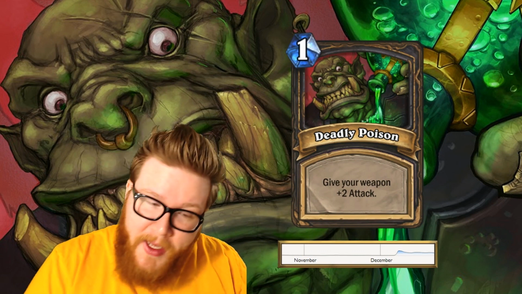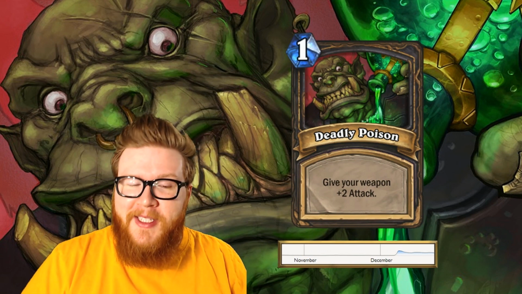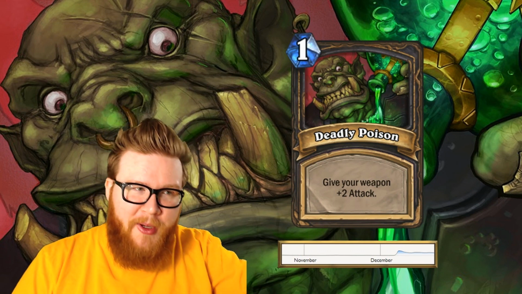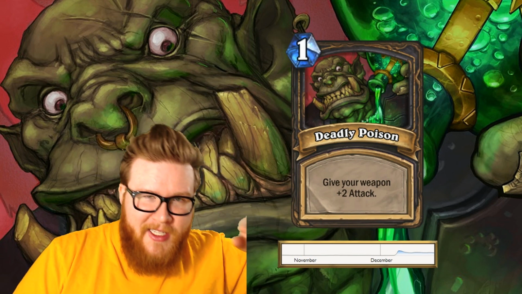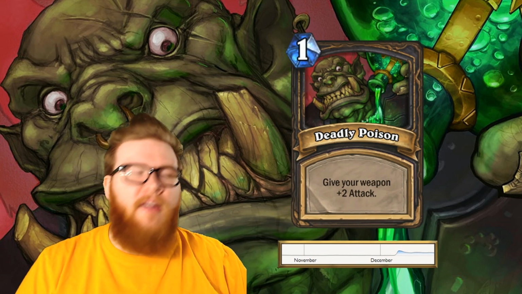But you'll note that based on this trend line of the popularity of this card, it's already losing some steam. It has seemed to stabilize just a little bit, but you could see the period where people were testing Kingsbane a lot at the beginning of the expansion, and Deadly Poison saw a ton of play, and it has since leveled off as we realize Kingsbane maybe isn't a class-defining card just yet.